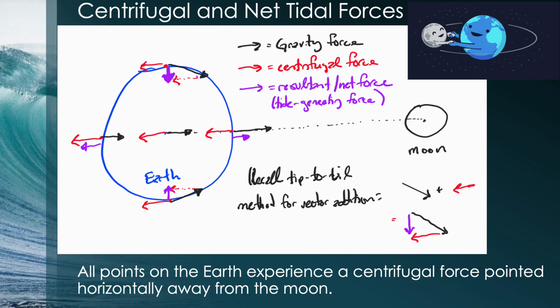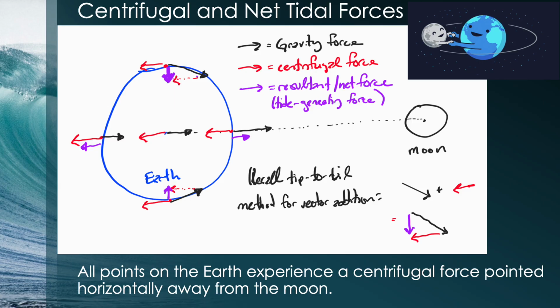You can think about it if you're on a merry-go-round or whatever. You feel like you're going to get thrown off, and the fact that you're holding onto the bars keeps you on. So holding onto the bars, that's the gravitational force, and feeling like you're going to get thrown off, that's the centrifugal force. So the centrifugal force is the same all around the Earth, but the gravitational force varies, and so that's what we showed on the last slide.